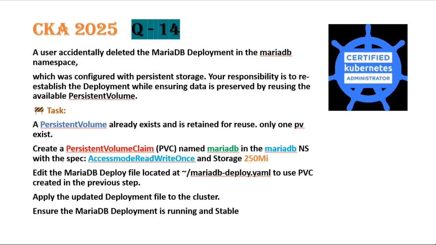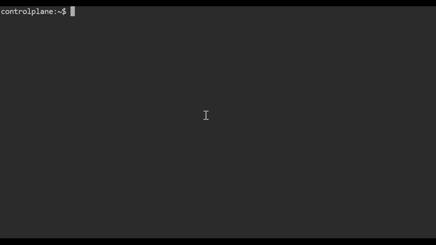As you guys know already, I'm using a test cluster. There we don't have any namespace or deployment or PV, nothing will be there. So I need to create everything from scratch, but you don't need to create that. We will see up to what extent I need to create, and from where you need to start in your exam. First we need to verify with kubectl get pv.